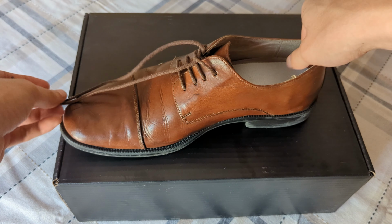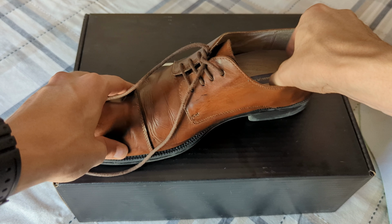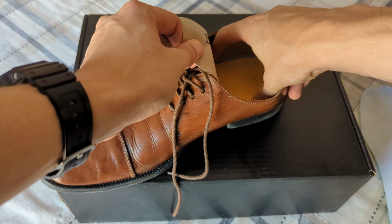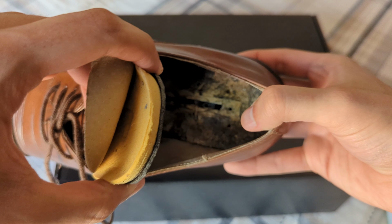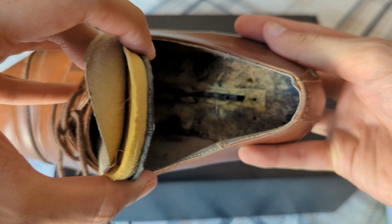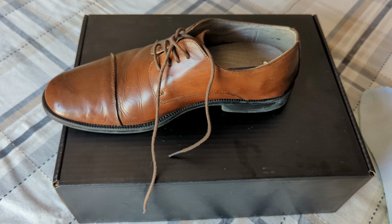On the inside, you can also see it has some foam. I actually put this insole on because the shoe insole was failing. But you can see that the shoe insole is some sort of low-quality leather, but a really thin one. And it has some very low-quality foam. And below that, you can see that the construction is failing as well, because you can just pull it off, and you can see that it has a metal shank, which is really good. And below that just looks like low quality materials, you know? It's not a really high quality shoe at all.